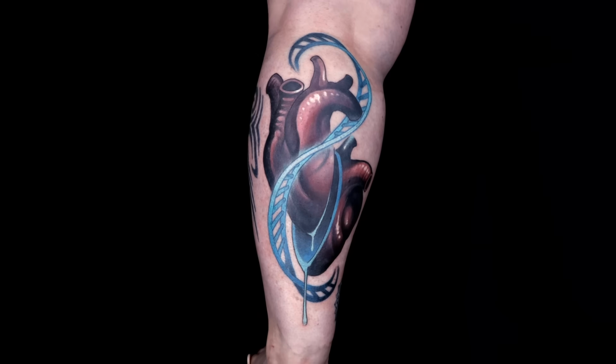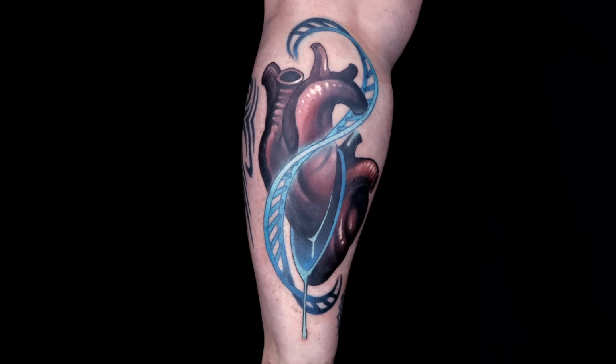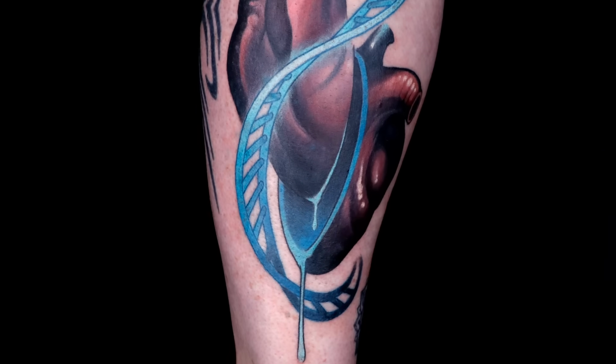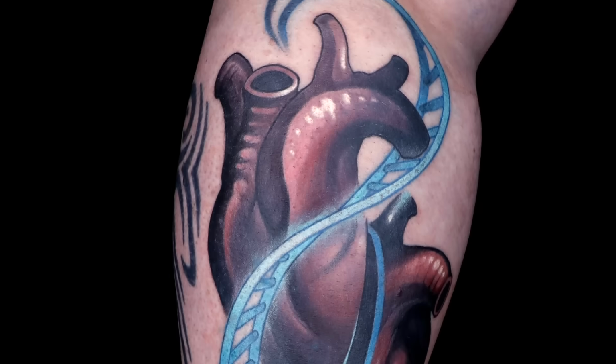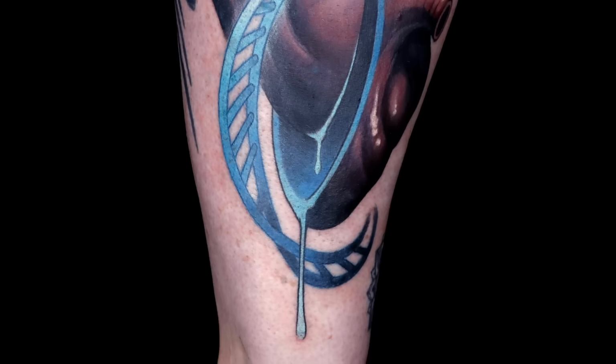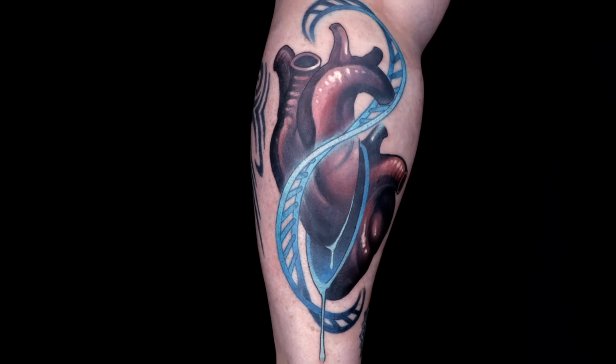Bobby. I really like the overall design. I like that it was sliced in half, but it's a little dark for me. I feel like it's got a lot of heavy black in it and it kind of loses its shape a little bit. It just looks a little muddy. It just needs that punch, especially with all that black. I think if this tattoo happened in the beginning of this competition, it would have been a different conversation. We're just to that point where it's good tattoo against good tattoo against good tattoo.